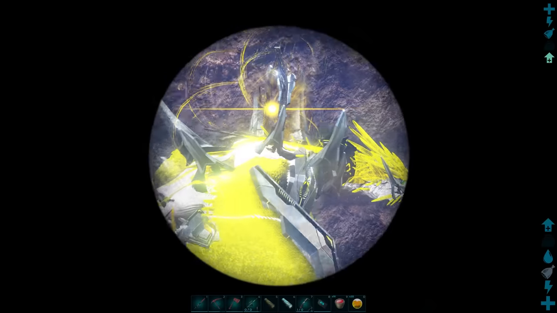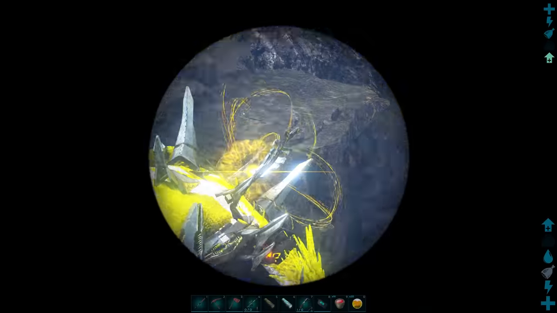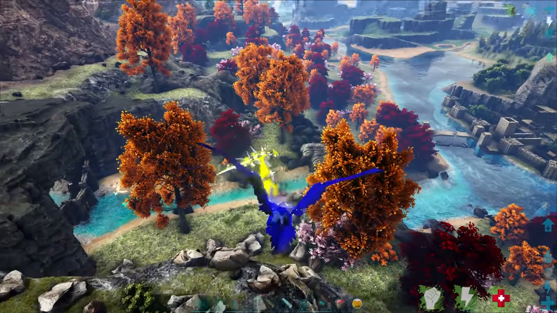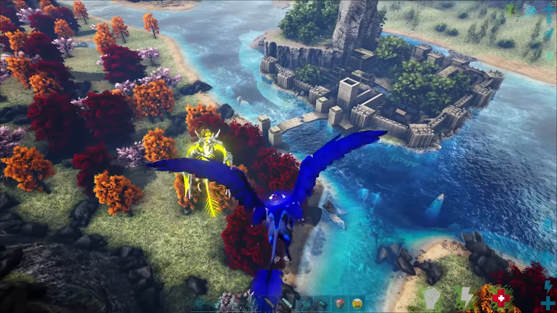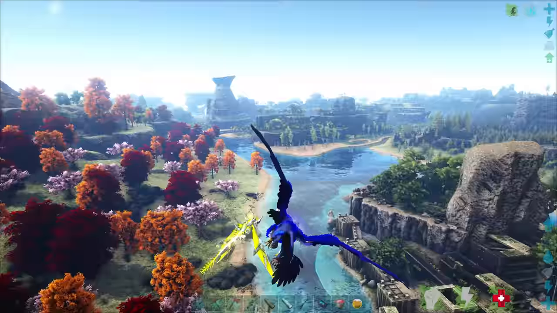Yes, this is another Wyvern Emperor. But this one, can I get the level? Come on, show me the level, bro. This one's like almost double the level. It is quite nuts. We just need it to land because I don't have a jetpack or anything. Come on, bro. You know, I should have made one.